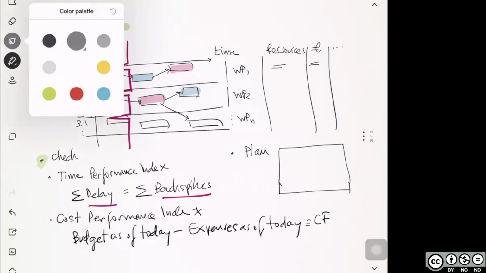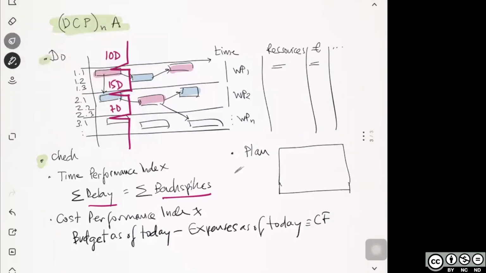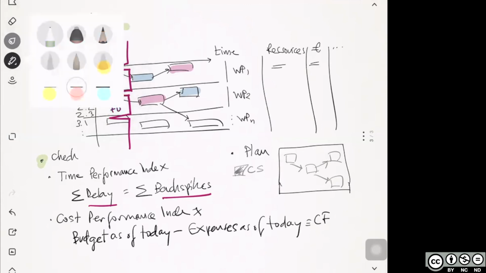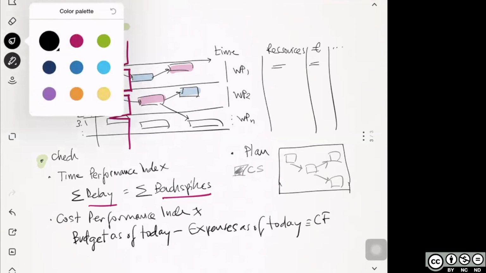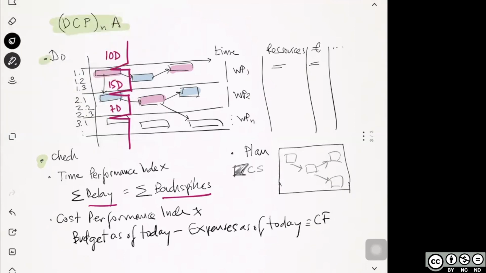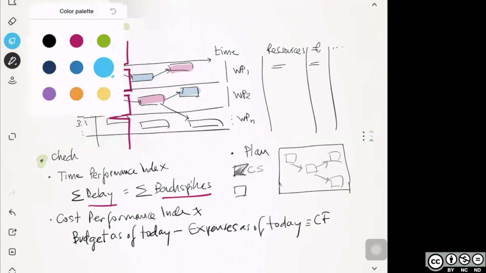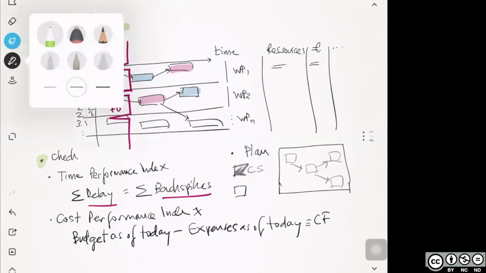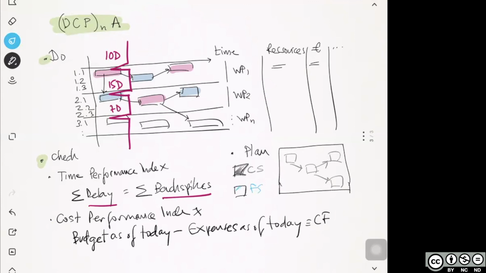Okay, I can use let's say gray for the current state of the process, how things are, and I can use, let's say, light blue for how things should be for the future state of the process.